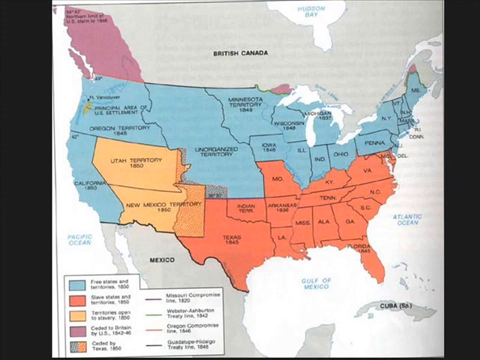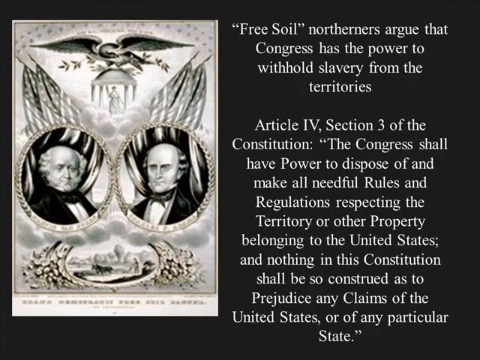But this debate, even before California forces the compromise, grows and grows and grows. So you don't have to, again, write all this down. These are more quotes from the Constitution. The Northerners, in their abolitionist attempt, call themselves the Free Soilers, the abolitionists. There's a lot of different terms. They say that the Congress has the power under the Constitution to make laws for the territories. Because now there's just all these open territories out there that have been conquered from Mexico that someone's going to have to decide, are these going to be open to slavery or not?